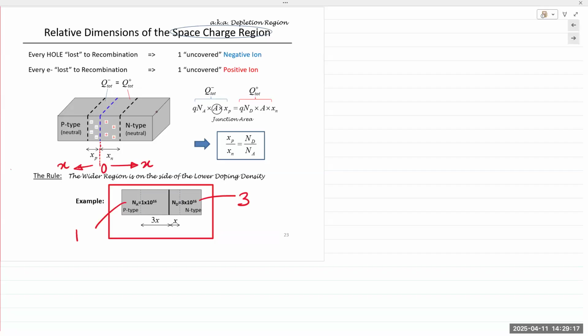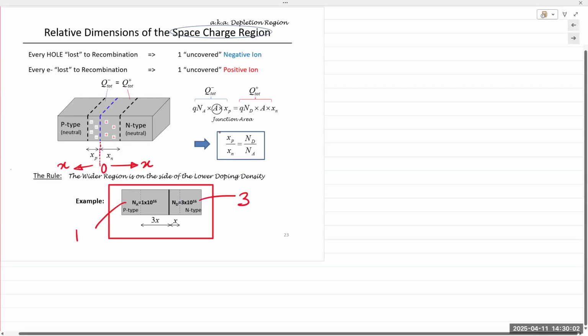And so when the junction is formed, the charges keep diffusing through the material until the charge is distributed in an equal quantity. So if the doping concentration is higher on the N side, it is going to occupy a smaller space versus the P side, where the doping concentration is 1/3 of the N side. And so it's going to occupy a larger space. Does that make sense? Right? And so we see that here.